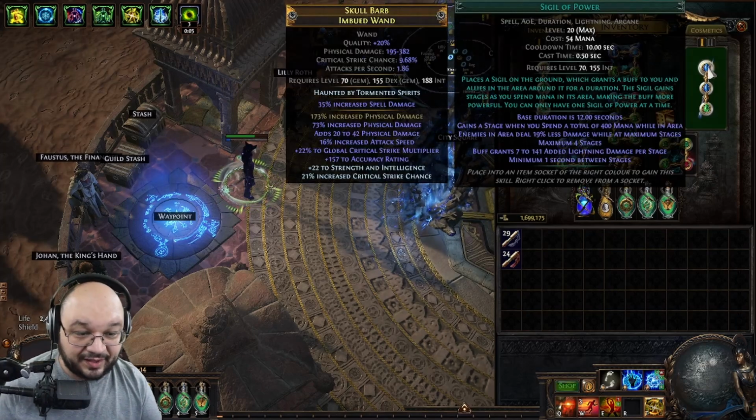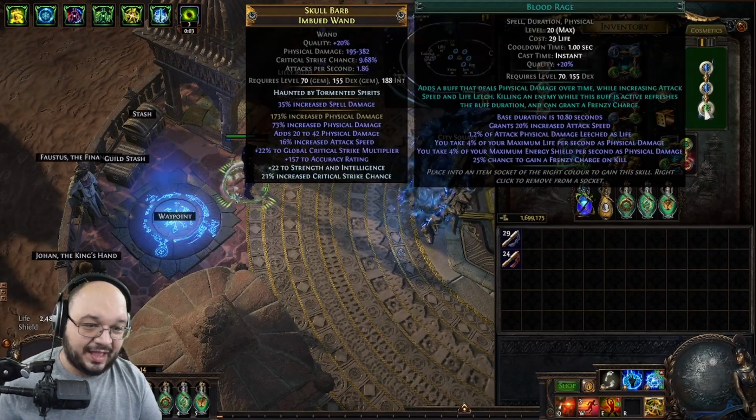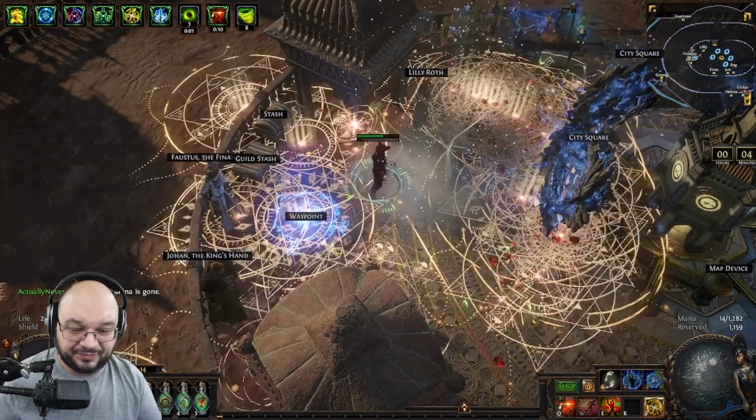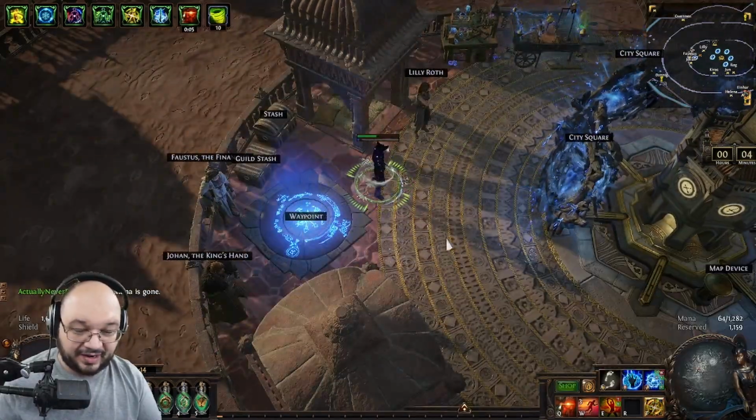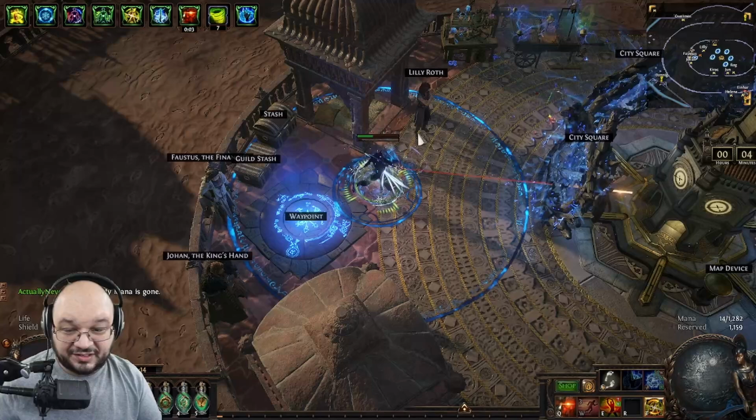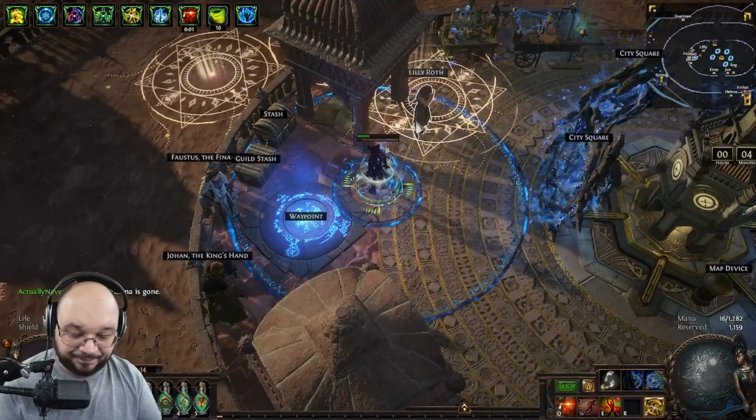Sigil of Power just gives us more damage. And then we have Blood Rage that gives us more attack speed. So we can just do this, and then we can just pretty much go. Well, you need mana to cast Sigil of Power. The longer you stand in the Sigil of Power, the more damage that you'll do.